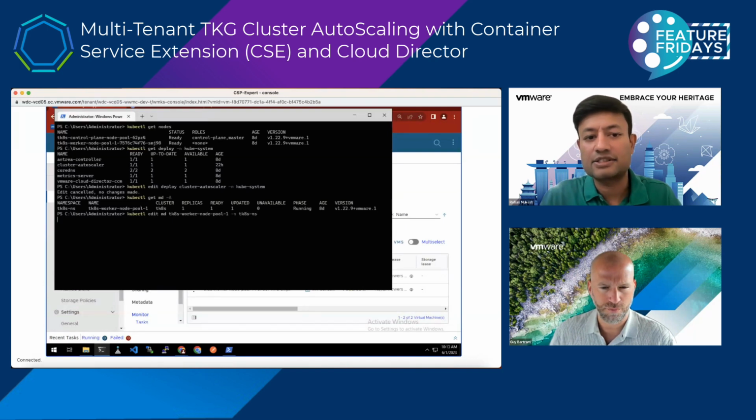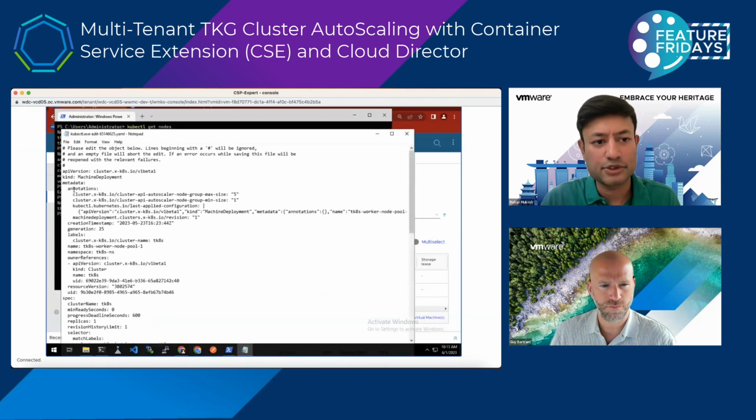And we can just say -n TK8S-NS. As soon as I do the edit, what I have done already is, under annotations, this is a machine deployment. These are the two annotations that we want to provide. First is the node group min size, so that the cluster autoscaler won't scale down below this number.